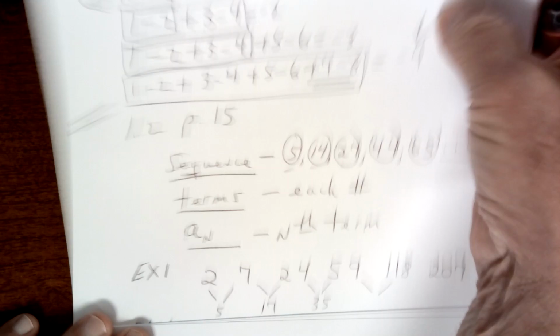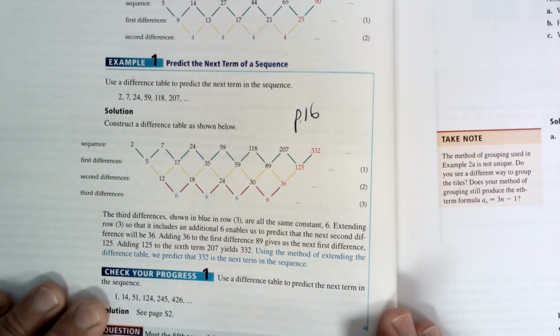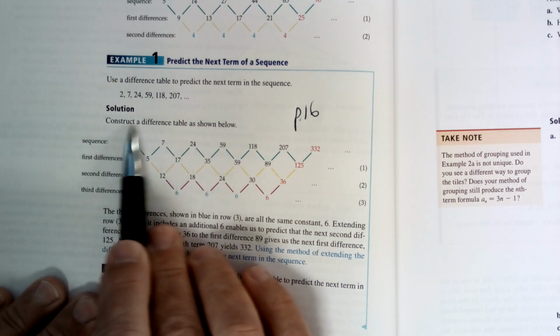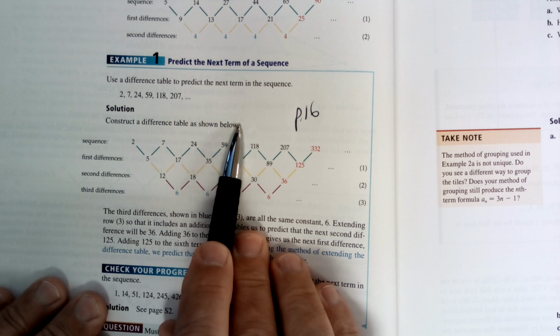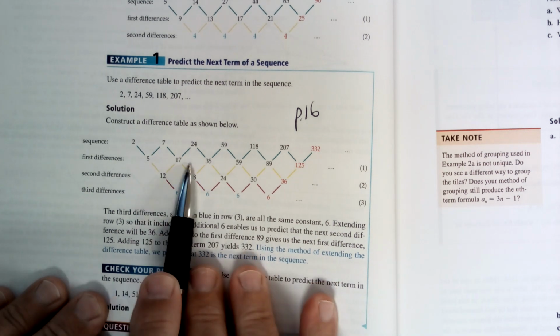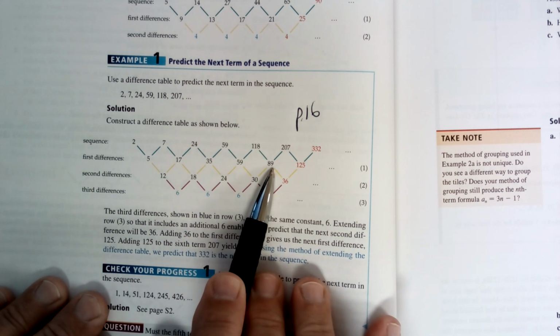So example 1, I'm going to switch over to the book because it was a lot to write. So example 1 is right here. So go to page 16 and let's look at example 1. Okay, so here this is using differences. And I think I saw one person try this yesterday. So you subtract these two, those two, subtract these two, and you keep subtracting. Then you subtract the next two.